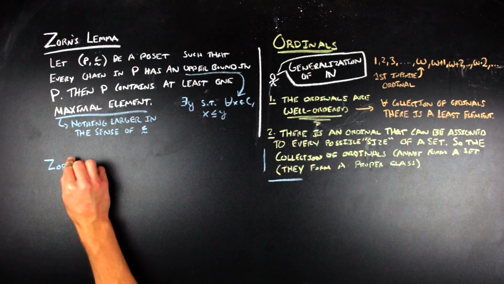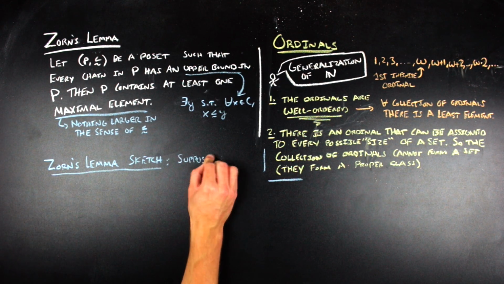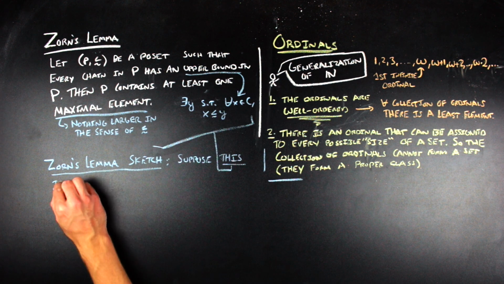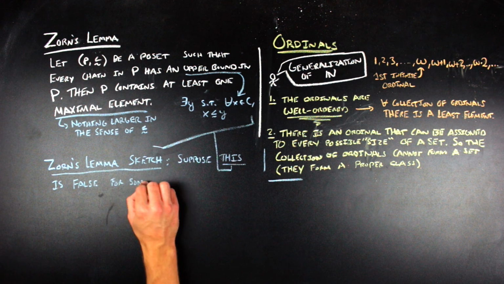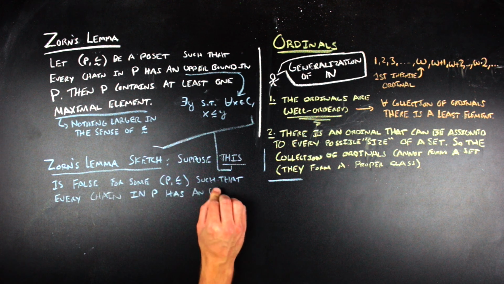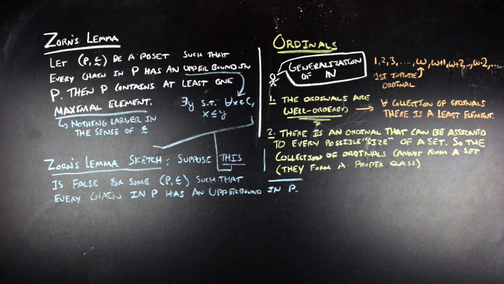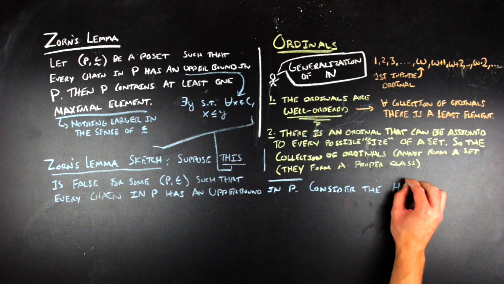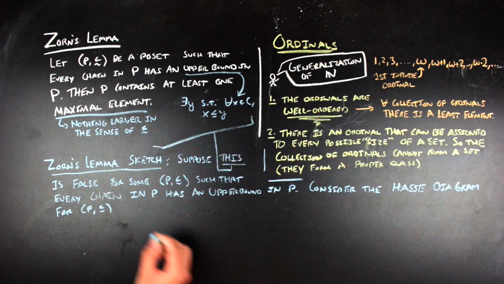In particular, we proceed by contradiction. So suppose that we're given some poset P, and there is a chain in P, call it C, where we have an upper bound of that chain that lives in P. And then suppose that P is a poset without a maximal element. So if you had the empty set, for the sake of argument, all of these statements would be trivially true, or rather vacuously true. And so we want to avoid that. So we do have a non-empty poset to start with.